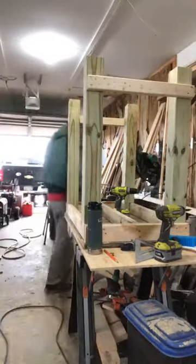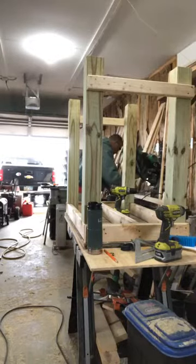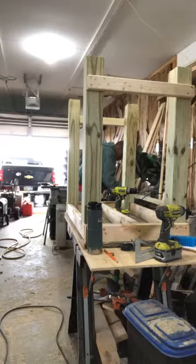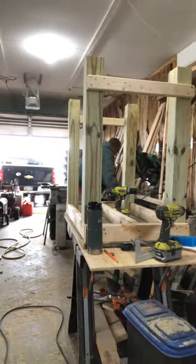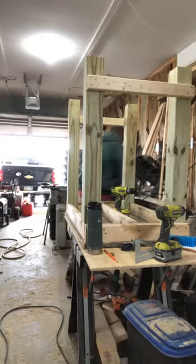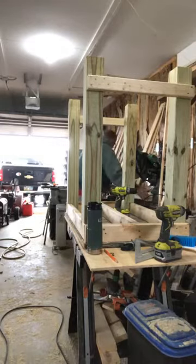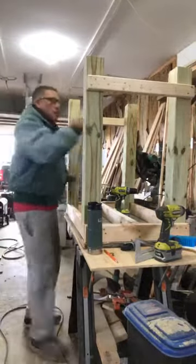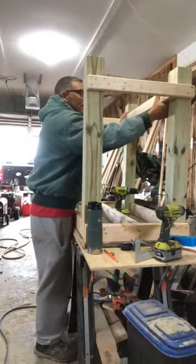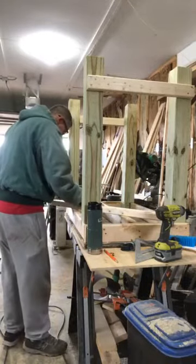Okay. Cut another board here. Okay, we're gonna get this in here. Yeah, I gotta drill a couple holes. Leave this side. Yeah, I gotta get the angle grinder.